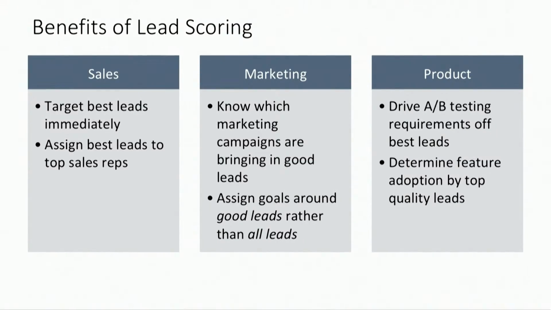And product is where it gets really interesting. As your product team is building out A/B tests, new features, and different ways to engage your customers, you want to be sure that the decisions they're making are resonating with your core audience, with your best leads. Using lead scoring to help figure out your value metric in your A/B tests is a really interesting way of making lead scoring work for the product team.